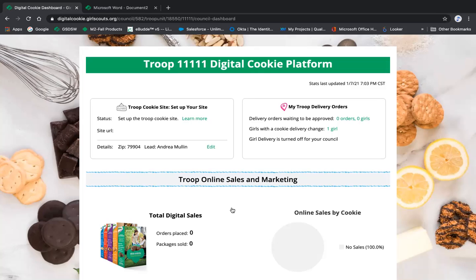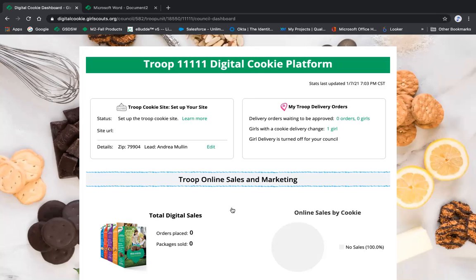If we have troops that are allowing girl delivered for their cookies on a nationally available site, then you risk having to deliver cookies to people that you don't know. And for your safety, we're not allowing that. So if you want to have your troop being able to do troop delivered, which is going to be beneficial if you're doing, for example, a virtual cookie booth, and you are providing that troop link to a select few customers who are allowed to select girl delivered.